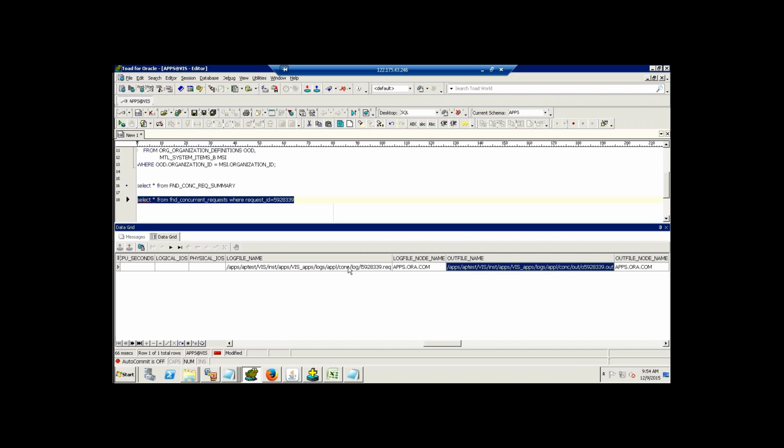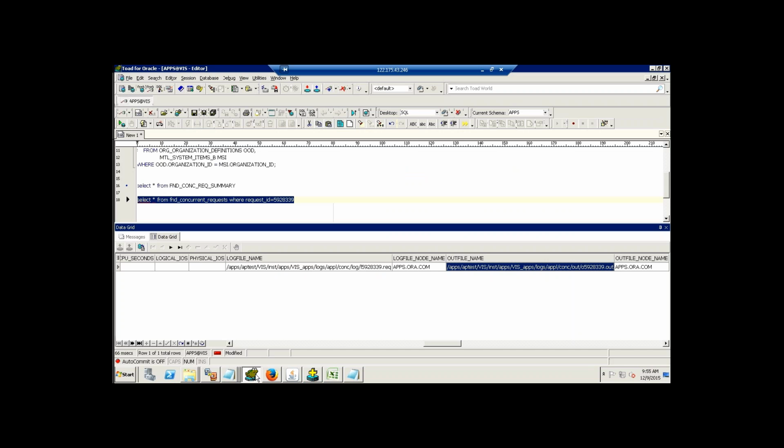Whatever you run, all the concurrent programs, from any responsibility, it could be from payments, it could be from inventory, it could be from anywhere, all AOL outputs, all concurrent program outputs are available in this.